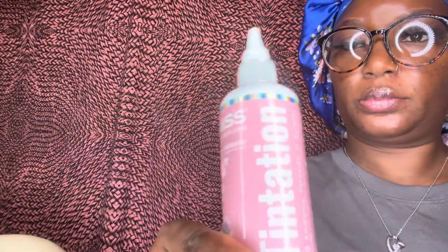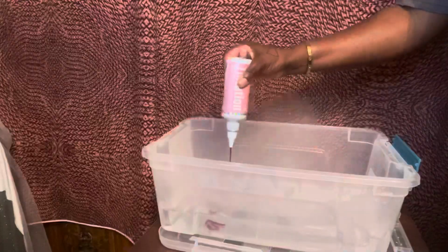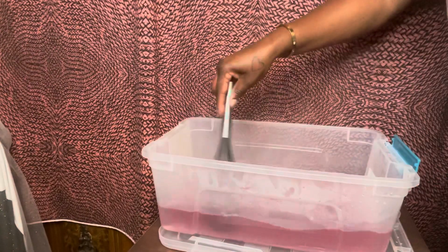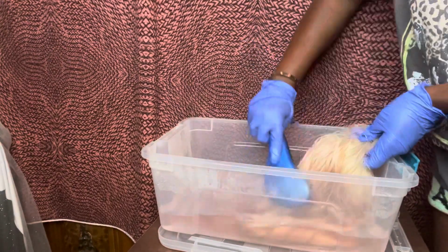So I am going to be doing the watercolor method. You use hot water. I'm gonna be taking this Kiss and this Adore Honey Brown. I am going to use that honey brown on the roots. Make sure you stir that Kiss or whatever that you use. If you use Adore, brush it in really well and mix it in the water really well, because you don't want patches in your hair. This method is much faster and less messy and more convenient.